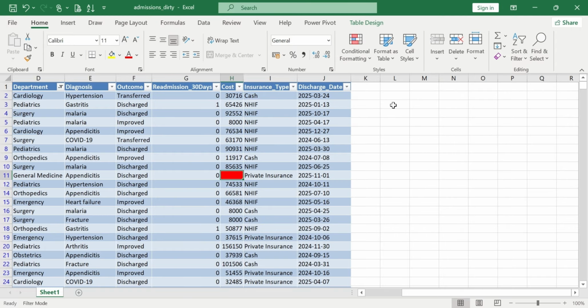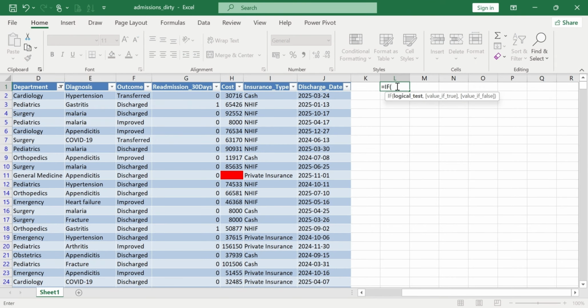Let's see how the three can be incorporated so that it can come up with the result. So it's equivalent to IF. In all the cases where you have to use the IF function, the IF must always be the first one. So if the cell is blank, and to identify the blank cells, we use ISBLANK. So if the cell in H2 is blank, then get me the median. What is the median? For the median, we do not know, so we have to use the MEDIAN function to calculate the median.